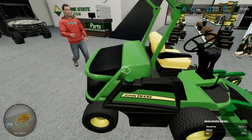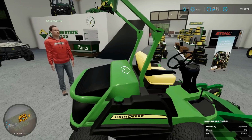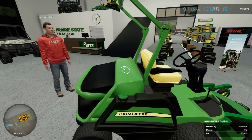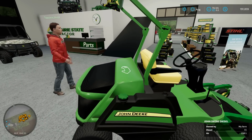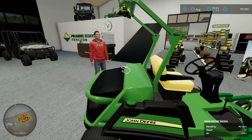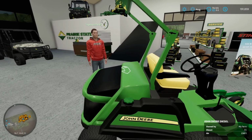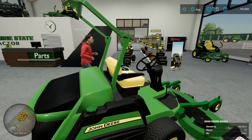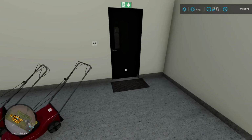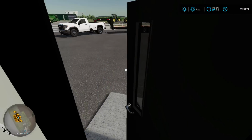This is a 4-wheel drive model. The one that's out there is a 2-wheel drive model. So if you want 4-wheel drive, you can get this one. 2-wheel drive is the one we have out in the yard. But I'm thinking 2-wheel drive would be the way to go. I don't think I need that extra feature. Okay, so we can go out there and take a look at those, since they're both for sale. They weren't pre-purchased.